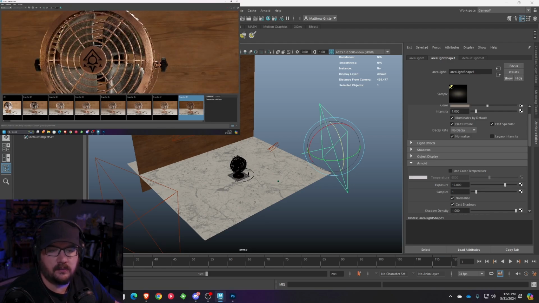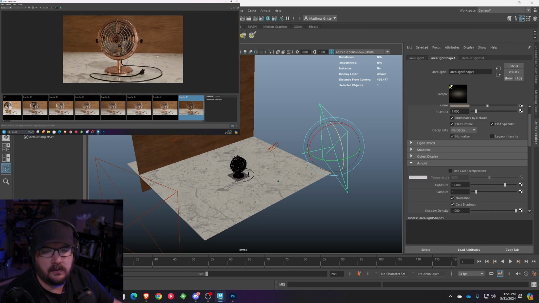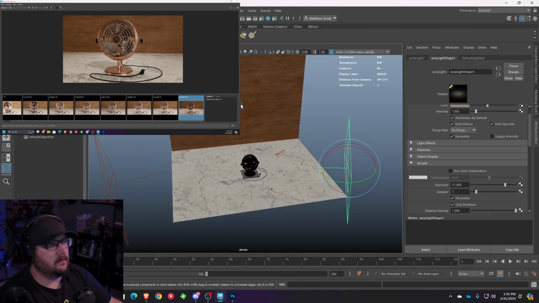And honestly, I'm really liking where we are right now. This is super cool. Okay, so when we talk about finalizing a render, we're in a position where we need to actually finish this thing, get it rolling, and make a final image out of it.